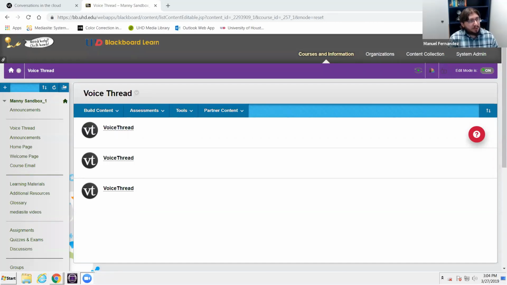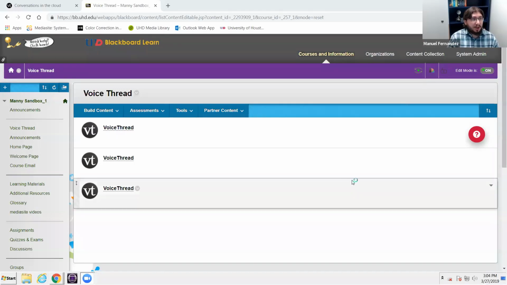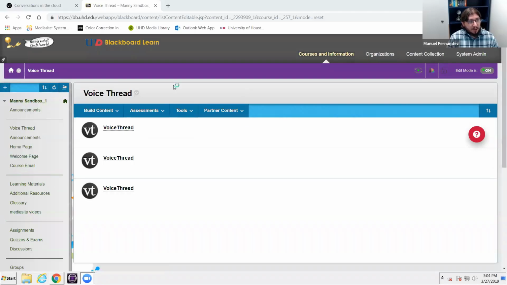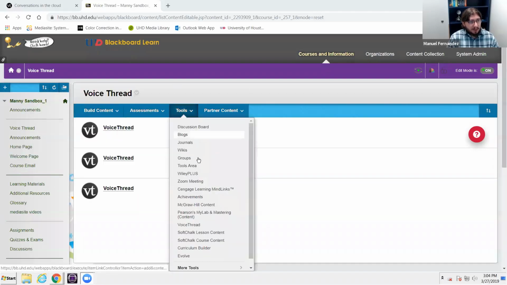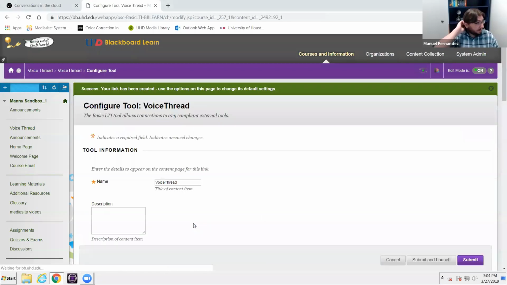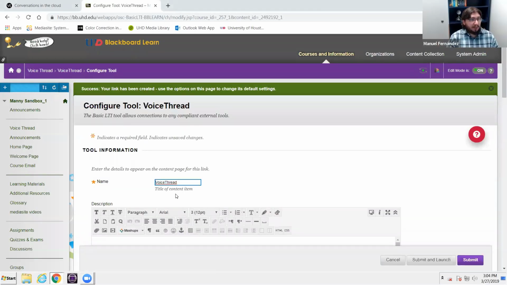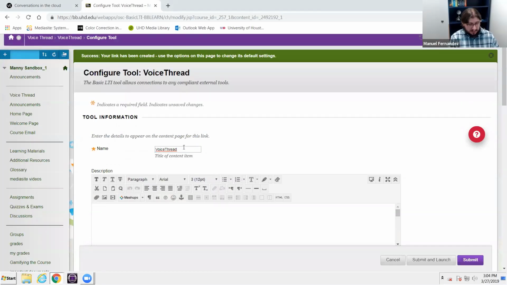So just as a reminder, this is how you can create a Voicethread link directly from Blackboard. If you go to your course, you can always go to Course Tools and click on Voicethread. You can give it a name, much different than just Voicethread.